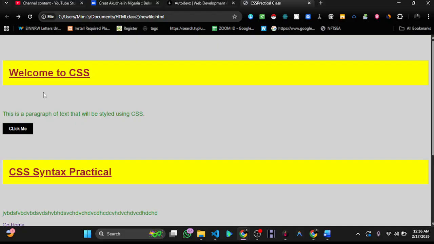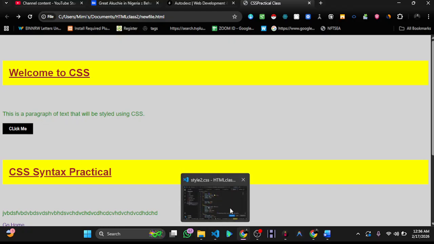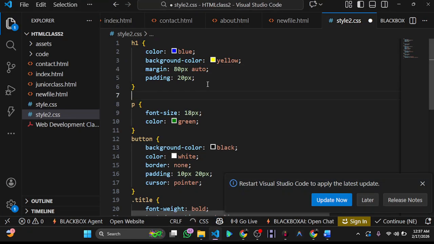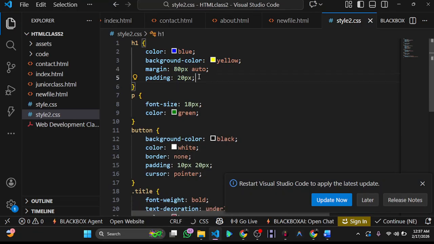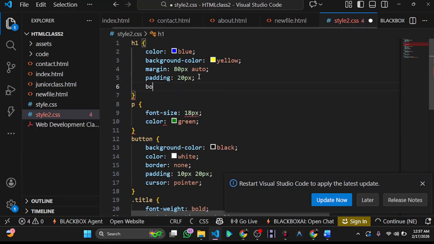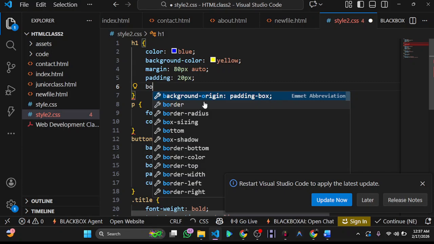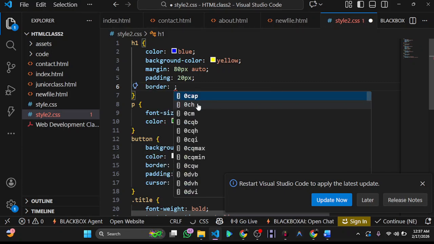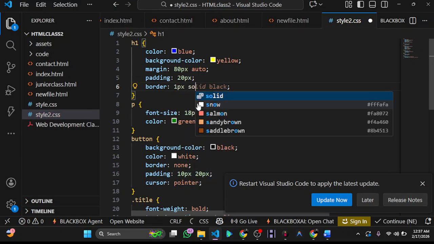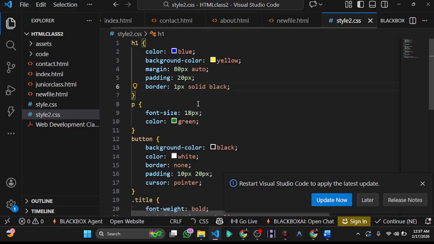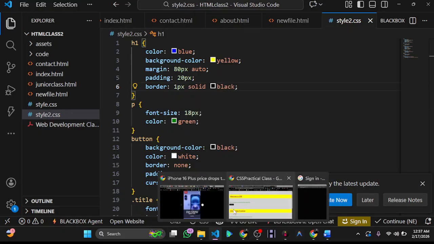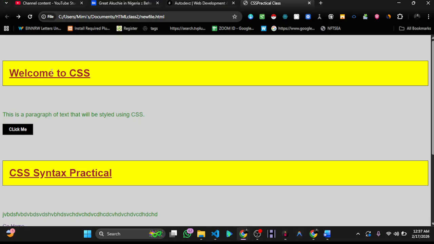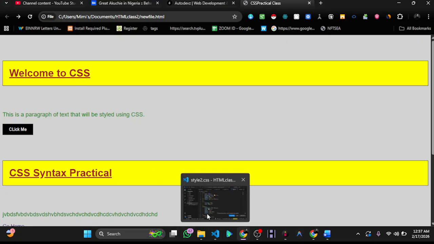Now we can also add a border, just to make it more obvious. We'll make the border 1px solid black, just to give it a color. Now we can see it has a border here. We can also control the width.